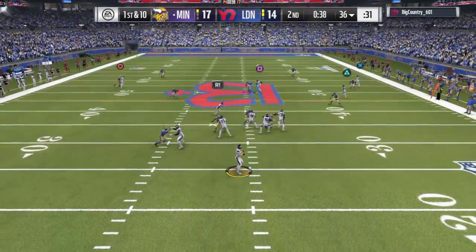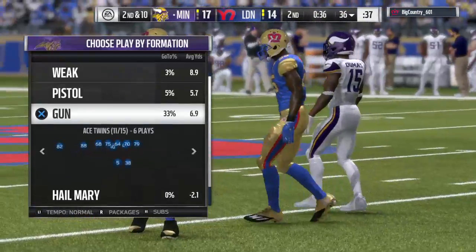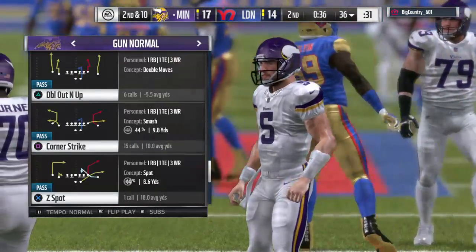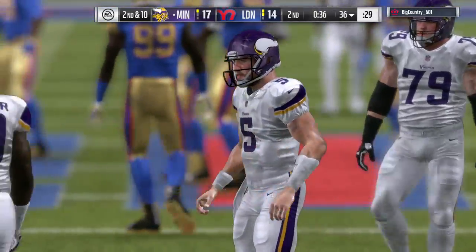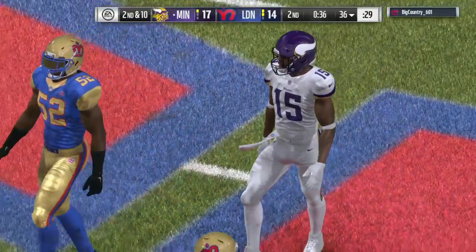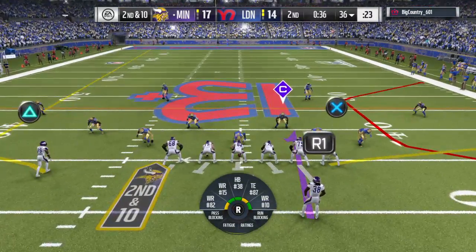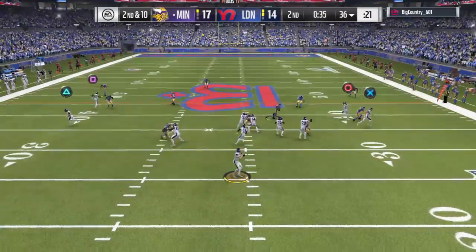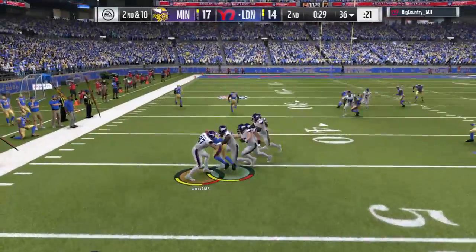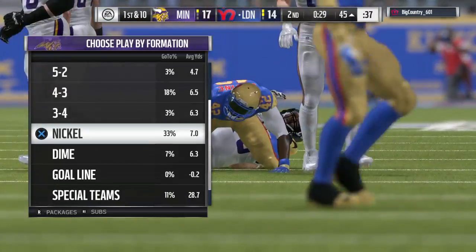They'll look to throw here on first down. And they can't get the long connection as it falls incomplete. Second down following the incompletion. From the shotgun, he'll look to throw. Trying to force it to Hopkins, and it's intercepted. A great read, and it's picked off. And he returns it into enemy territory down to the 45-yard line.